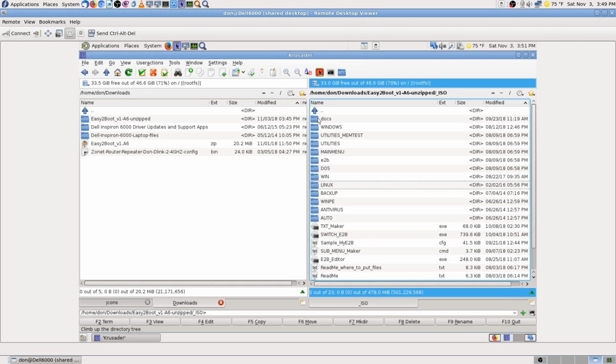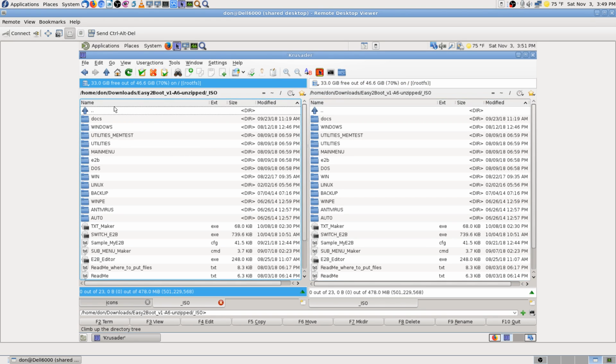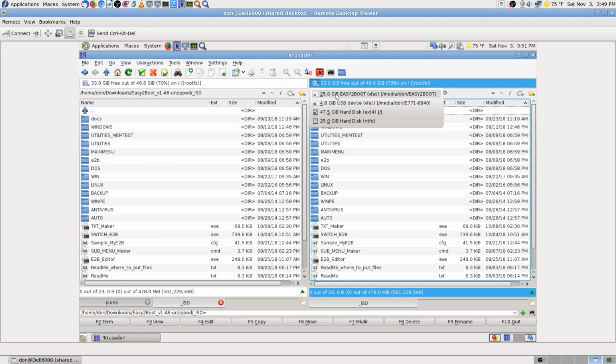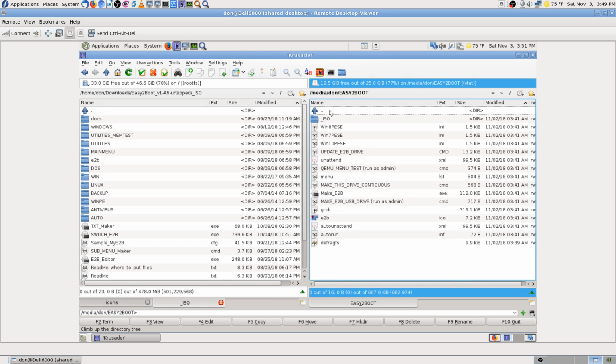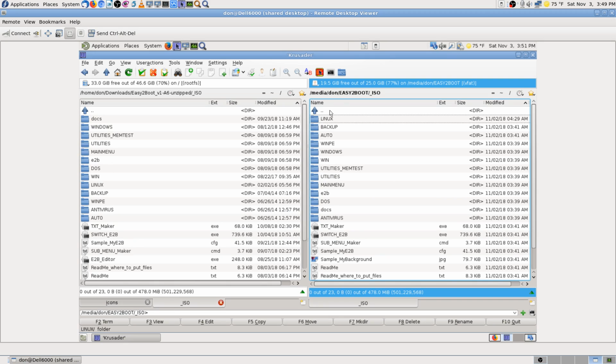Oh, this is the one I just did. Okay, so first thing is get in. Well, I want that, so I'll put it over here on the left. Now this is the one I'm going to run the installer from, and install it to the 25 gigabyte partition. It's named Easy2Boot now. It wasn't before. And so yeah, that I did that.